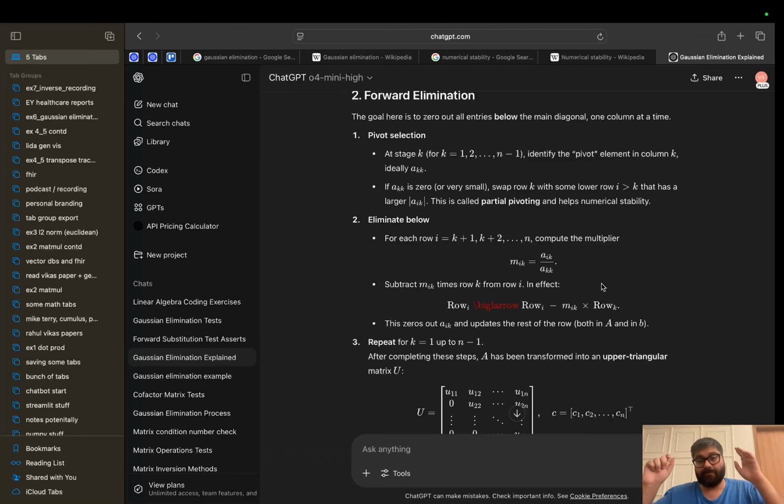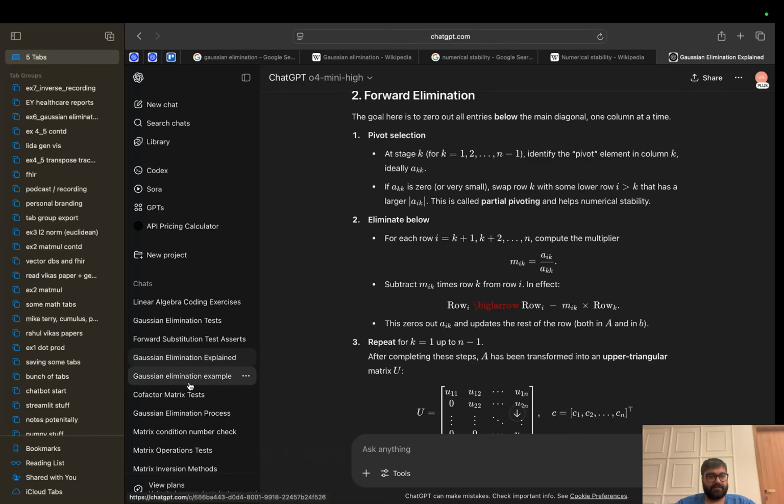It could be further over, which could be possible in a situation where you're doing Gaussian elimination for a system that doesn't have a solution or something like that. Or in the case where it's a non-square matrix, meaning it's got more unknowns than equations, or more equations than unknowns. Either way, in that situation, sometimes it's not going to be the perfect diagonal, right? But that's the core of what a pivot element is, right?